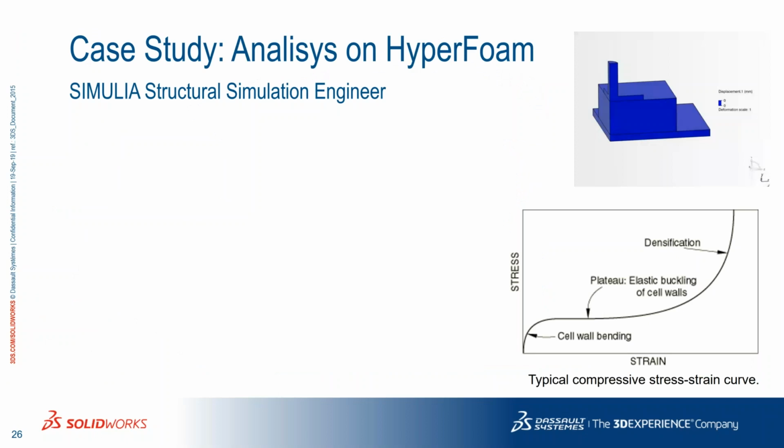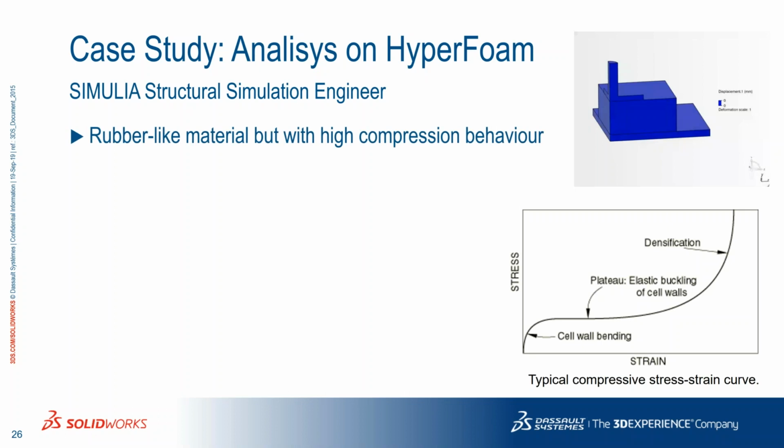A special case of hyperelastic materials is called Hyperfoam. Hyperfoam has a similar stress-strain curve to what we saw before for the hyperelastic materials, but there is a little bit of difference in which the compressive force is taken into account. Similarly, this is for rubber-like material, but also with a high compression. In this case, the point is the high compression instead of large deformation in general.